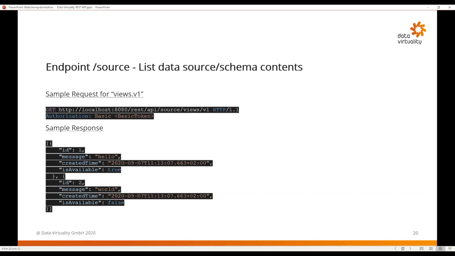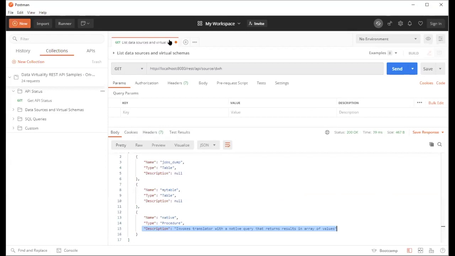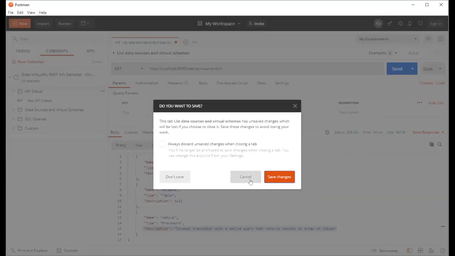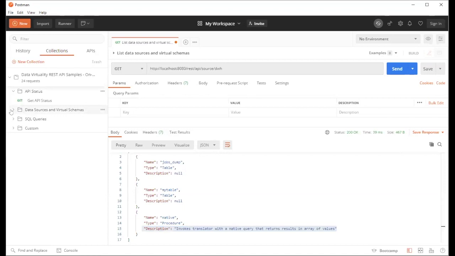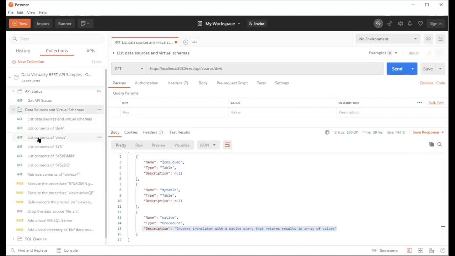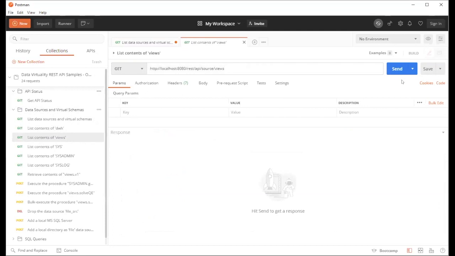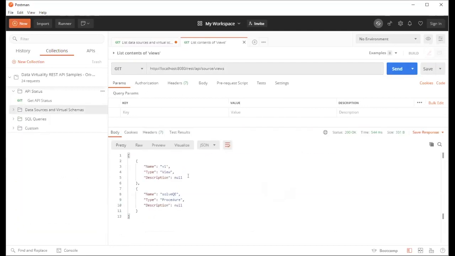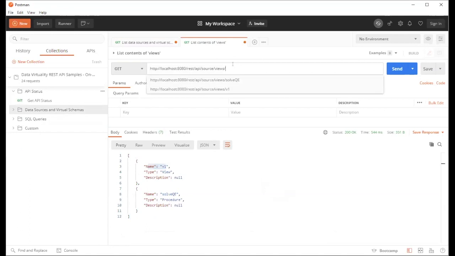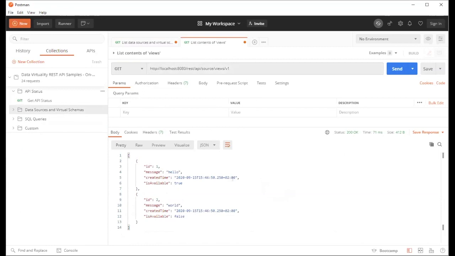Okay, so let's look at the same in our Postman. Here we've got again our views. It's listing one view and one procedure. Let's check that. And you see we always go further down the line to get more detailed information.